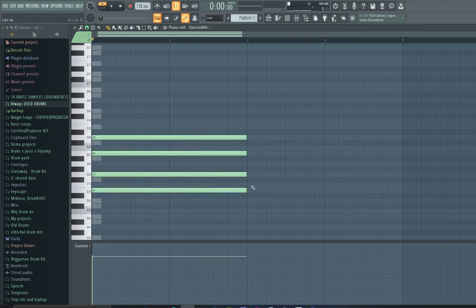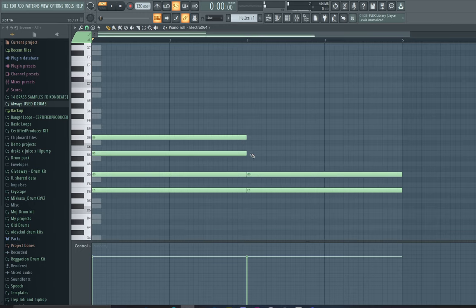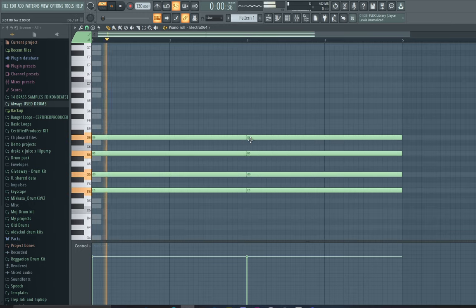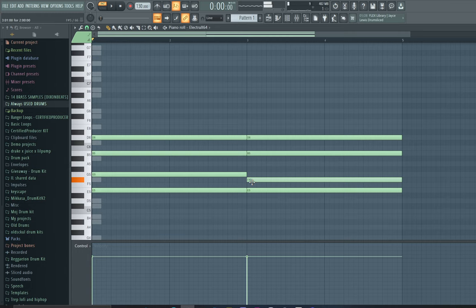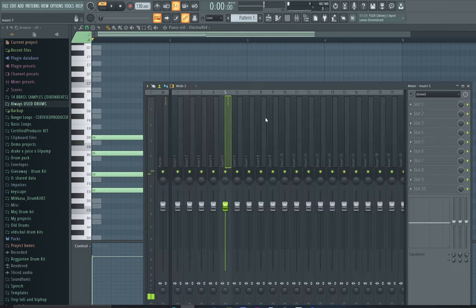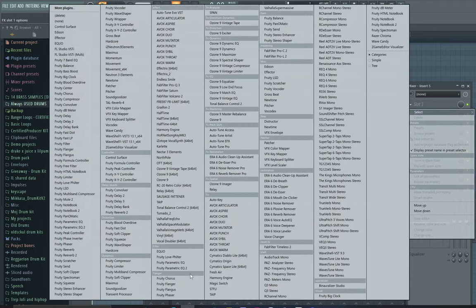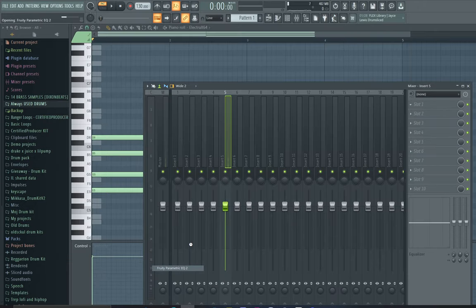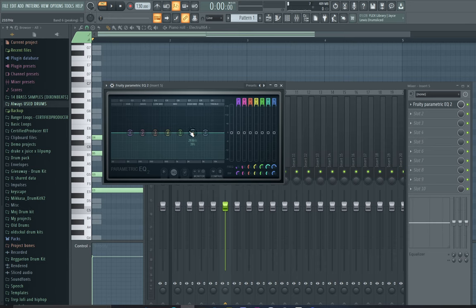Okay, I'm just going to copy this layer here again, these first chords. Maybe change these notes here. Let's hear it. I'm just going to use EQ2 here, because some sounds are killing my ears. So I'm just going to make it visually easy here. Maybe here. These frequencies are too high, so I'm just going to adjust them.